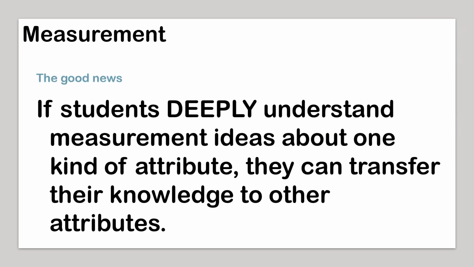Good news. Whew, we're nearly at the end. If students deeply understand measurement ideas about one kind of attribute, they can then transfer this knowledge to other attributes. So if we spend a lot of time looking at length and understanding what length is, then that understanding can be more easily translated into attributes of area or capacity or weight, because they're developing the same sort of understanding. I think the research around learning languages is similar. If students learn a second language, by the time they come to learn a third language, it's easier than it was learning the second one. So perhaps there are some ideas around that as well.